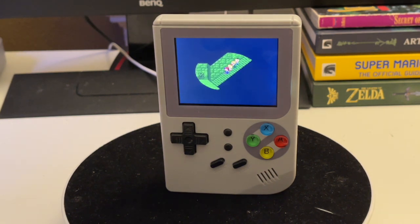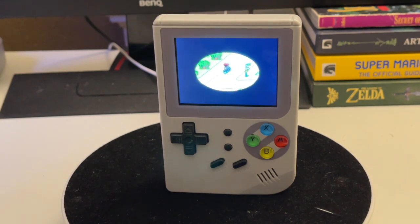So I do recommend the RG300 if you want to play all of your retro games on the go. You could easily take this device on a long flight or a long road trip, or just lounging around your house.